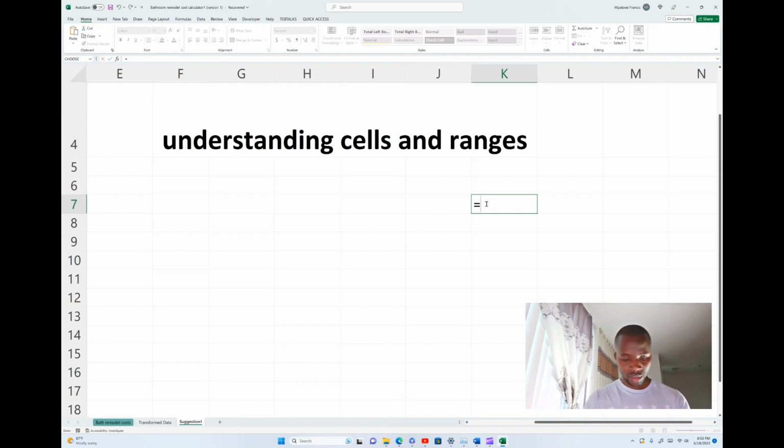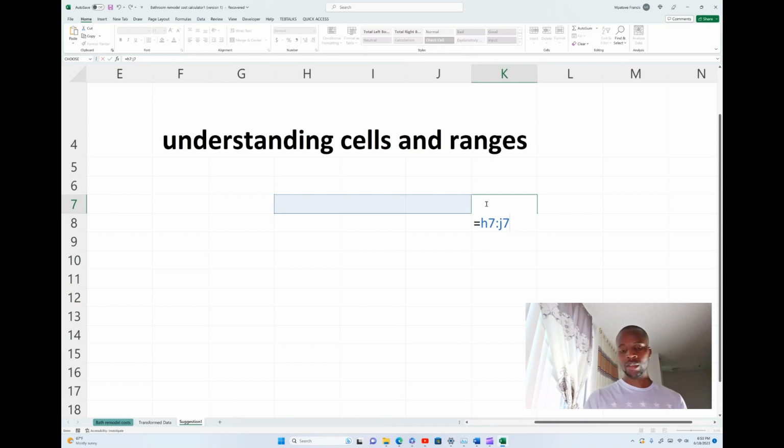So you say equal sign, and you say H7. The H7 will select the first cell. Now you use a colon to denote a range. Then from there, you say J7. Now when you do this, you can see I have selected the first cell, second one, and the other one.